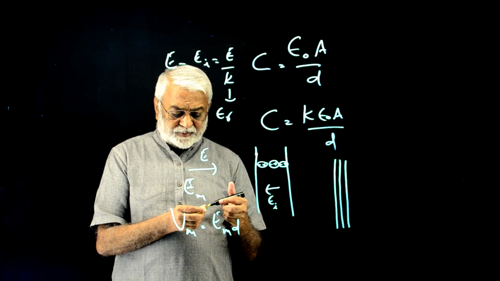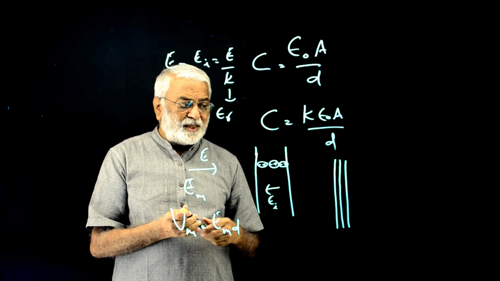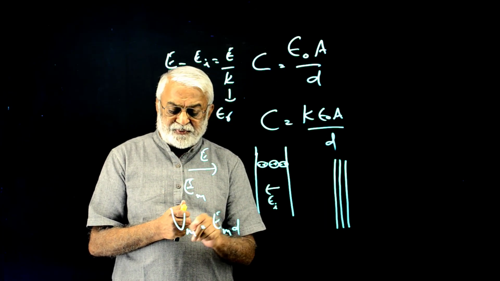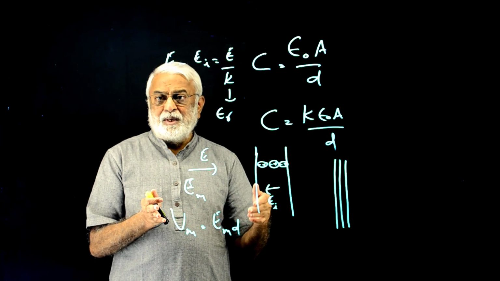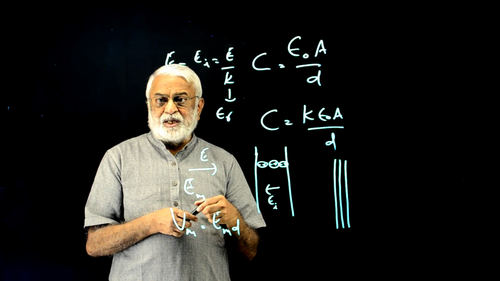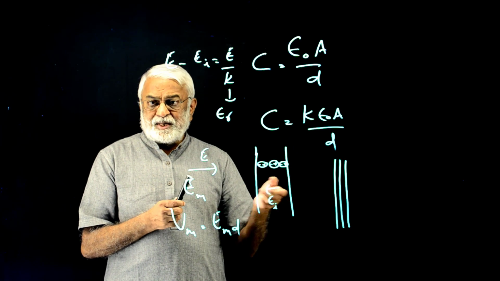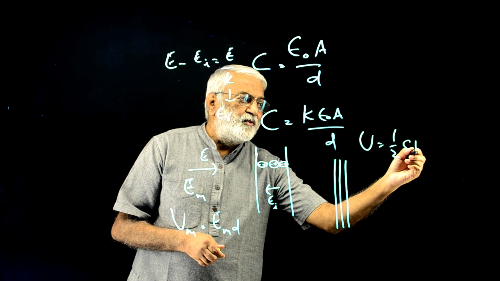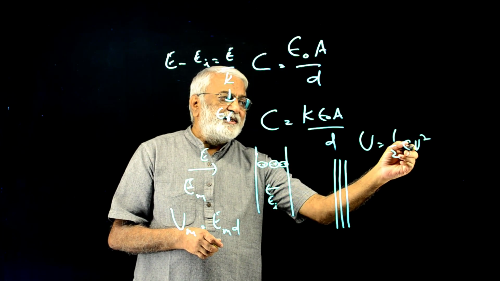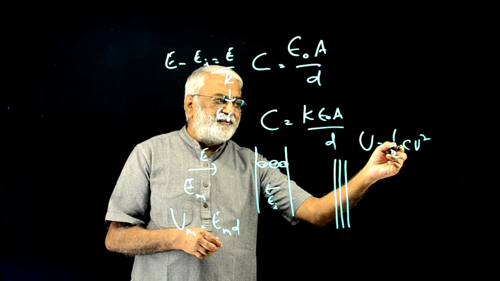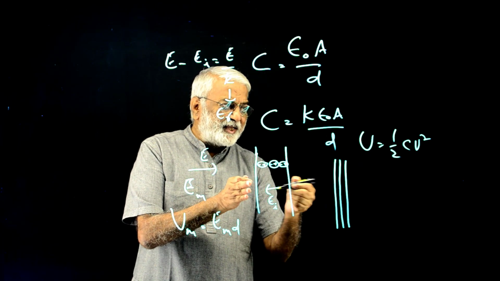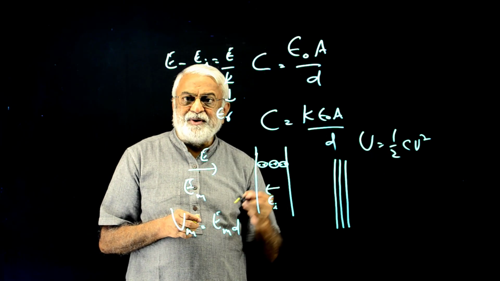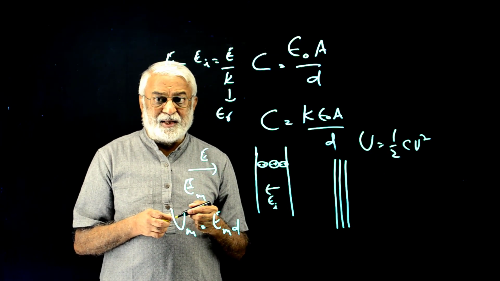But then you can see if you use a good dielectric and make the gap small, you cannot have a large value for VM, so you cannot store a lot of electrical energy. Half CV squared is the energy stored, right? We found that energy stored is half CV squared. If V has a limit, then you cannot store a lot of energy. If you want to increase C, you must decrease the gap, and if we decrease the gap, the maximum value of V decreases, so that's a limitation.